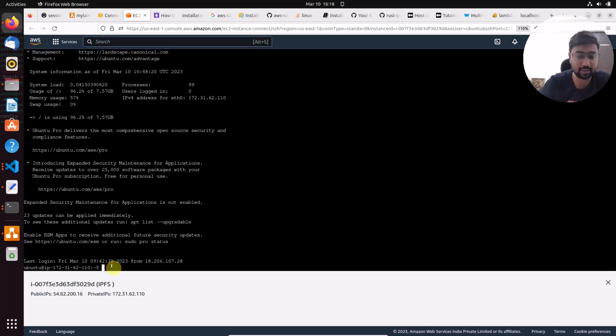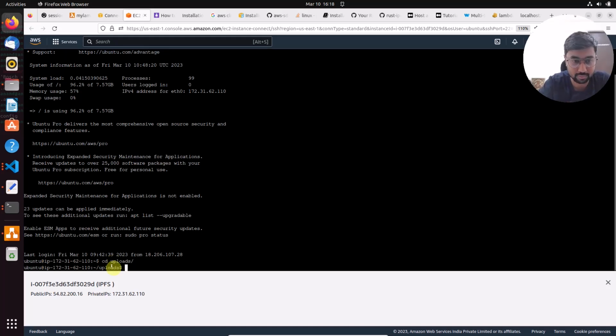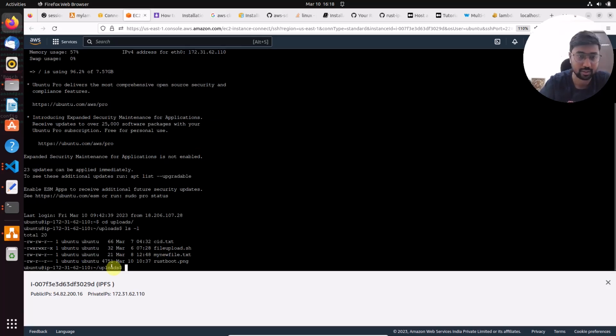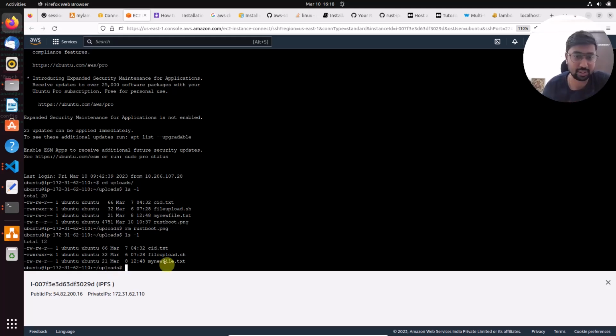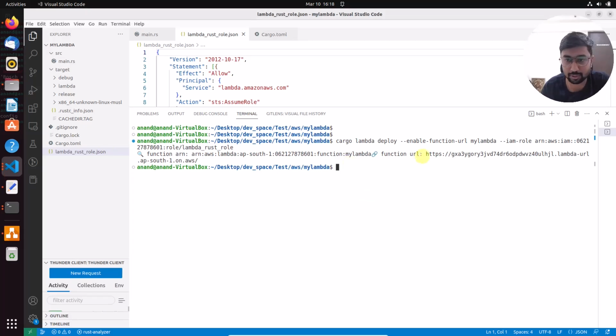Okay, it's been connected. Now we'll go to cd uploads and we'll do ls -l, and we'll remove rustboot.png. We'll do ls -l again. So as you can see, there is no rustboot.png file now present.